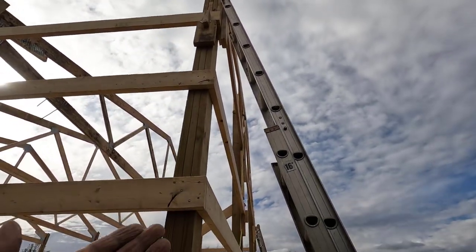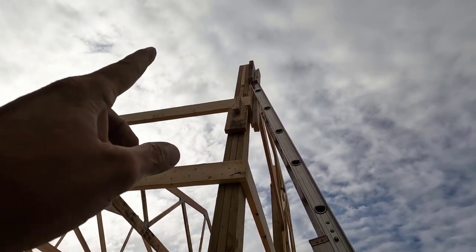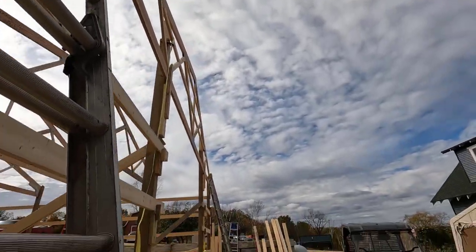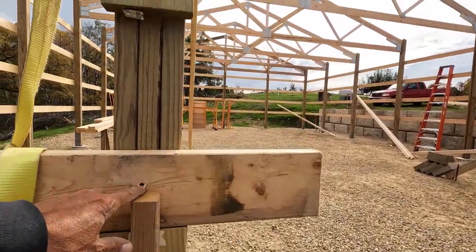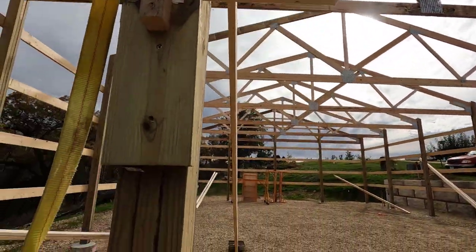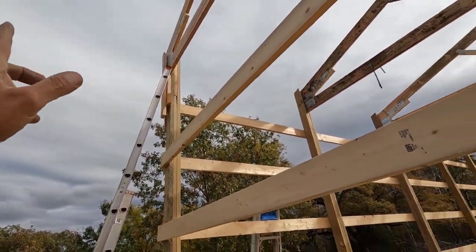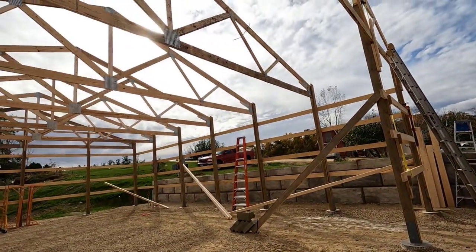More than what we pulled that one in, this one is now off. So I have to pull this one flush with the column and get this one all screwed in place as well. But before I do that, these girts just have a single screw in each one. I'm going to take that screw out and then pull this all straight, get it screwed in place, and then get some temporary screws in these two and move on.